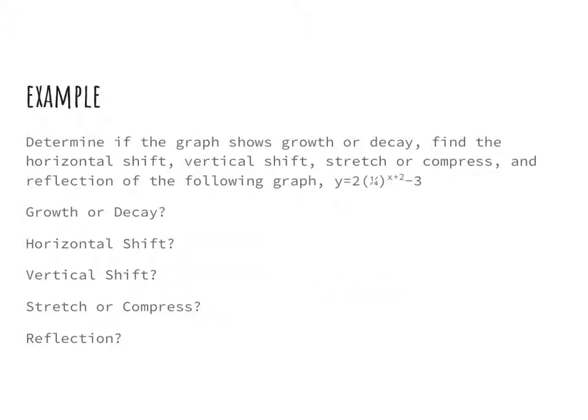Doing the same thing for our next example, we've got the equation y is equal to 2 times 1/4 raised to the x plus 2 minus 3. First question, is it growth or decay? Again, you look at just the base. The base is 1/4, that's between 0 and 1. That makes this a decay function.